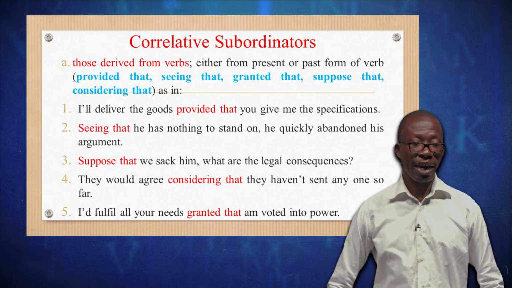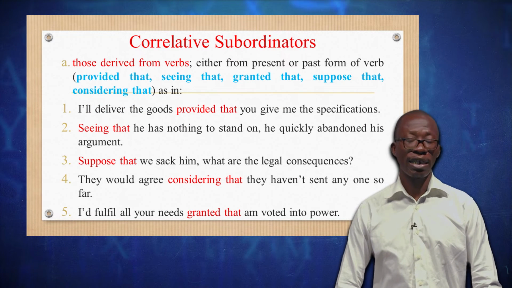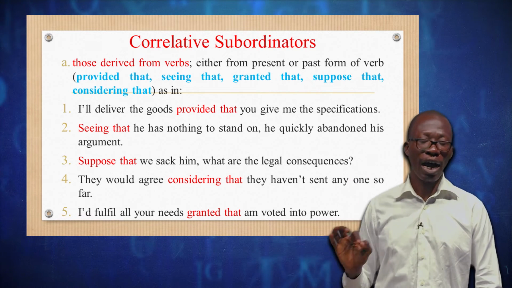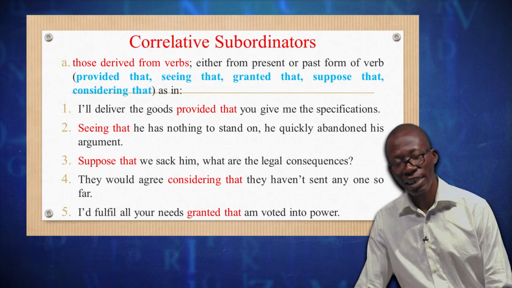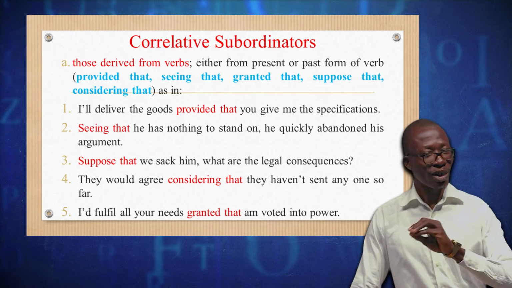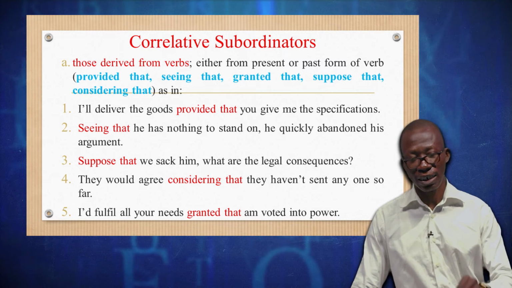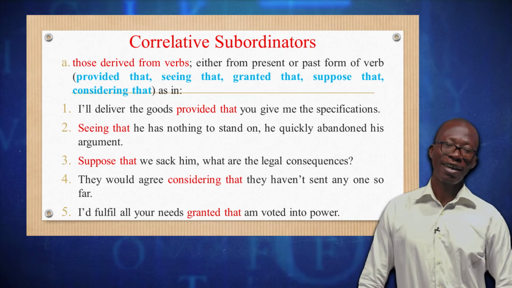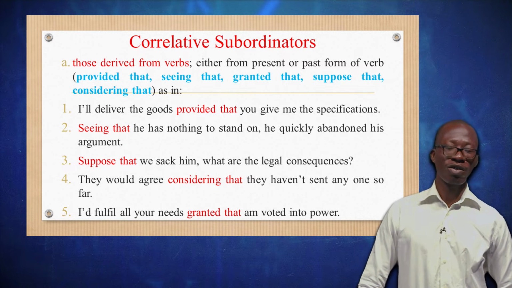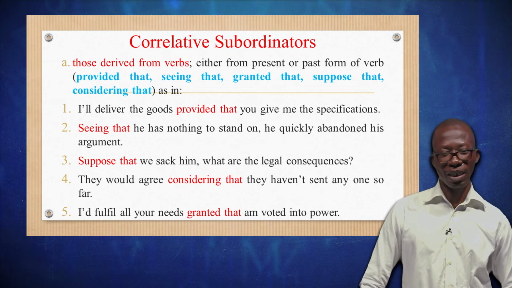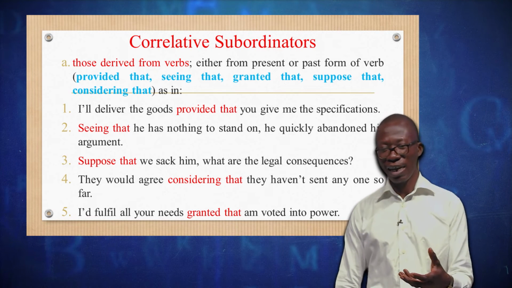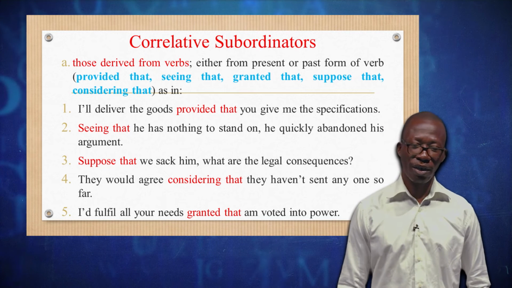So in all the 5 sentences, we have our correlative conjunctions, and that has been there throughout. Of course, that is there for a specific kind of rule, which is not the concentration of this lesson. In our next discussion under grammar, we may go into details in discovering why that is being used. But before that comes up, you can continue to study on it, and therefore make the discussion and learning very interesting. Now let's move on.